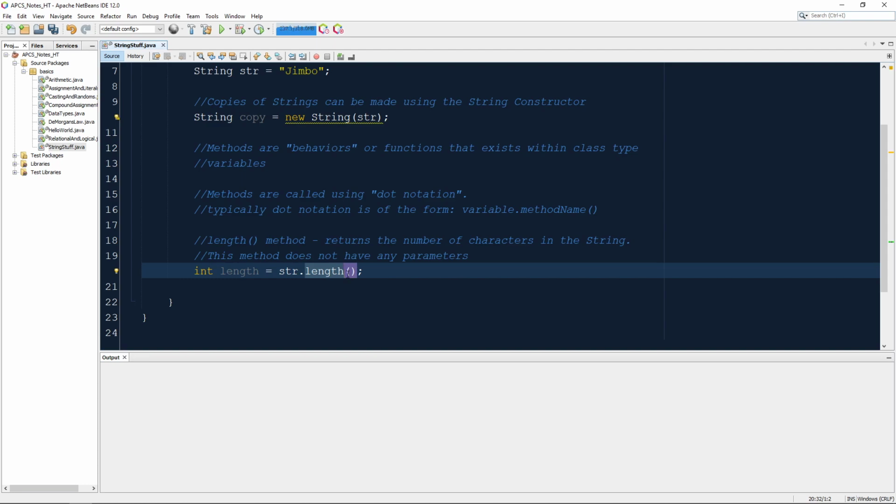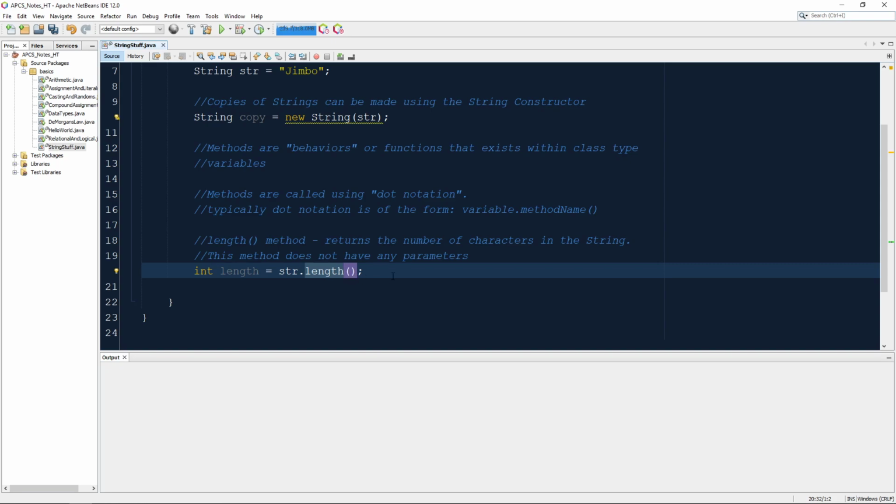And so here, sometimes methods have enough information that they can just do what they do, and there's no need for extra input. Others need input from the program or the user of the method, and then they can generate meaningful results, and depending on those inputs, they may generate different results. The length has enough information internally stored in the string to calculate how many characters there are. We don't have to say anything extra to it.